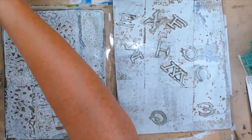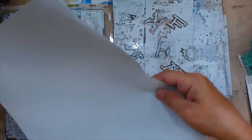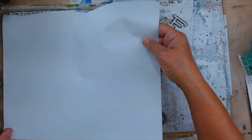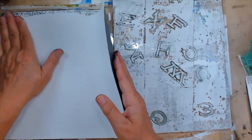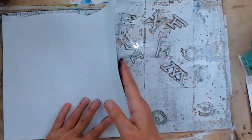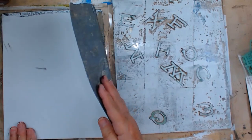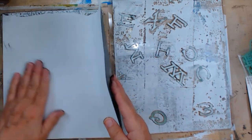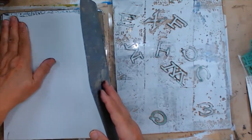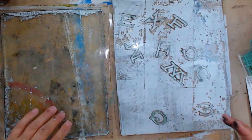Another piece, do a dark one. So here's a dark piece of paper. I think I'm going to do some negative drawing with white charcoal pencil, or maybe white pan pastels, that type of thing. So just grungy pieces of paper is what I want. Nothing special.